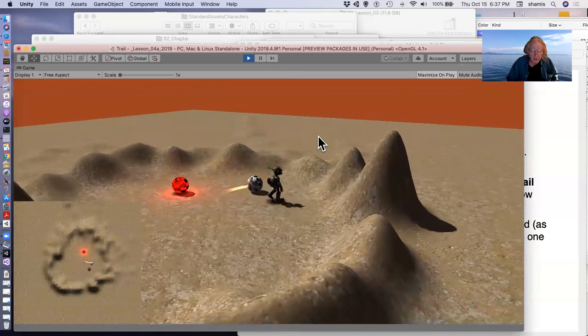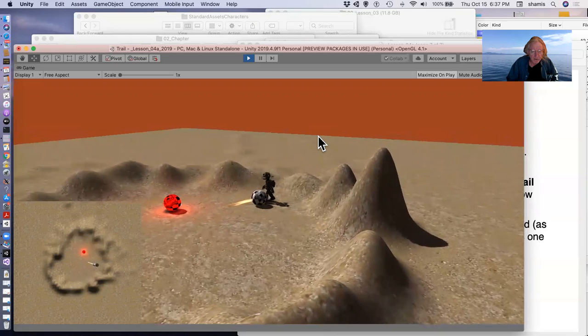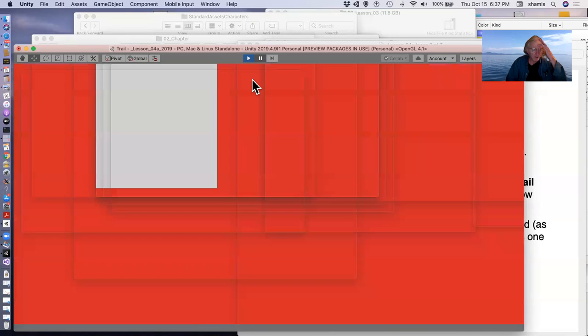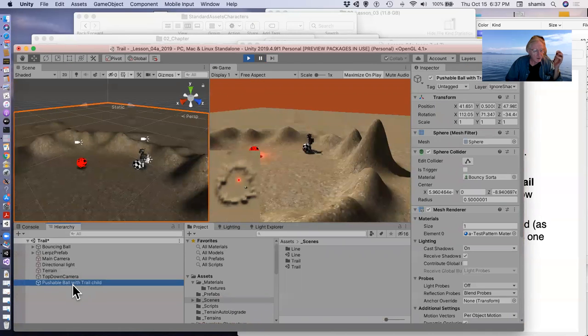This one, if I can get it to stop, the trail will eventually disappear inside it. It actually has to stop completely. And this is not going to disappear because this is the ball that had the trail on it. And you'll notice the child is now gone with this.